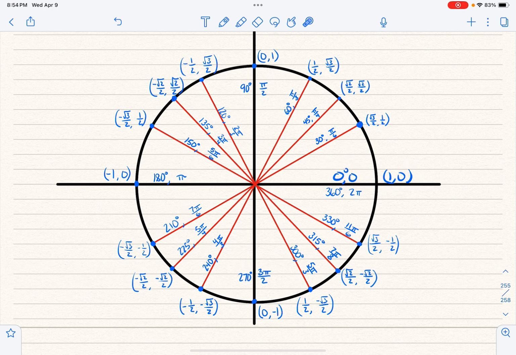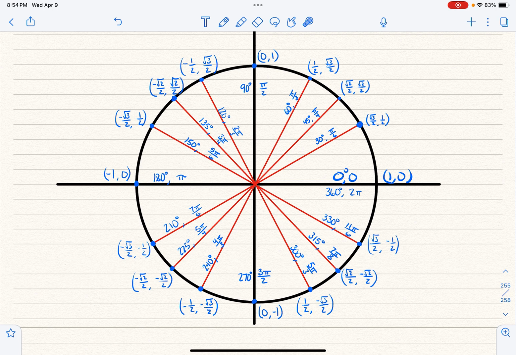I've got the coordinates at every intersection spot all the way around, and we keep seeing the repetition of the exact same numbers. We start with 0, go to 1/2, square root of 2 over 2, square root of 3 over 2, and it maxes out at 1. And then those same numbers go back down: square root of 3 over 2, square root of 2 over 2, 1/2, and down to 0. And then we just see the negative version of those same numbers. And the x and y's, we see them kind of switch spots.